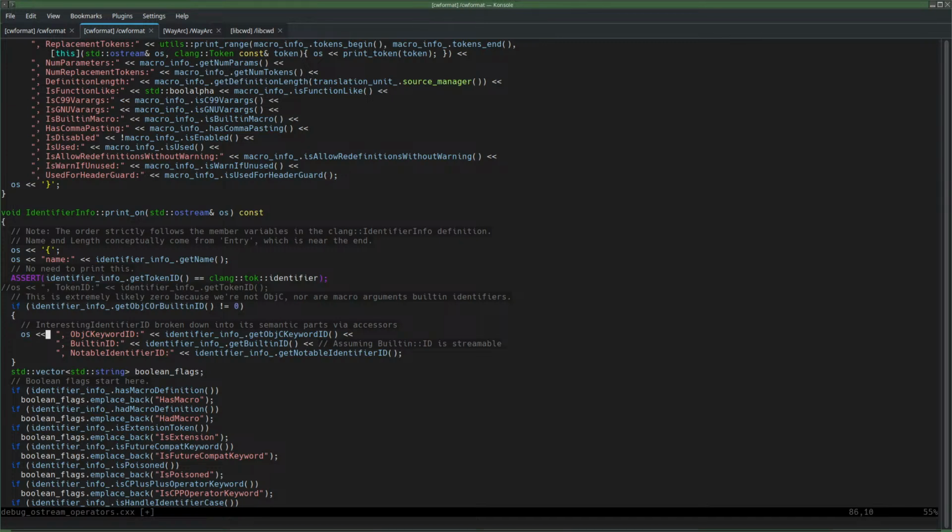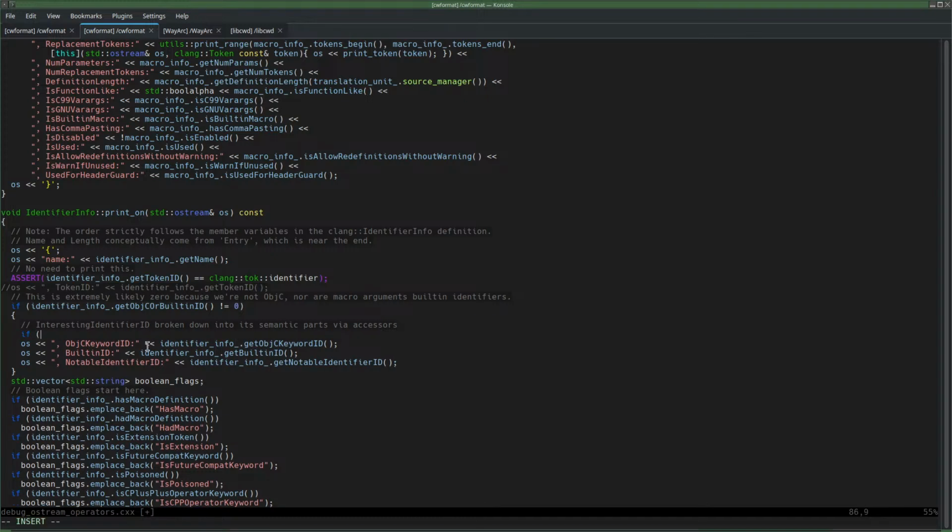Going to do the same thing here, maybe. What is it anyway? ID.